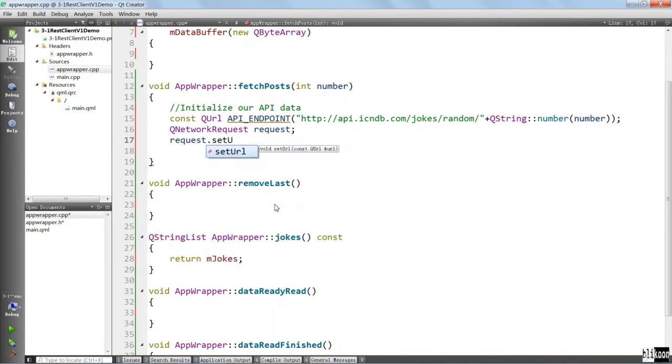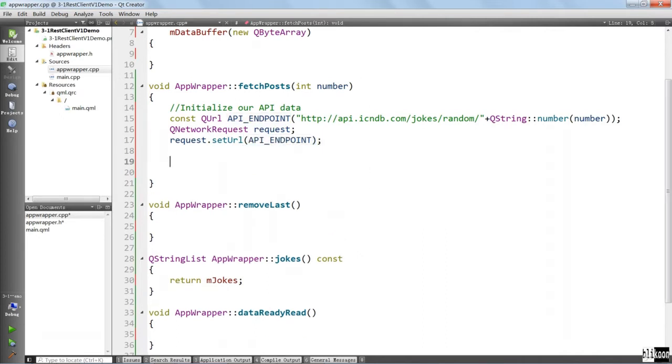We're going to say request.setUrl and say API endpoint here. And we are going to send the request. How do we do that? We're going to say mnetreply equals mnetmanager get, and we pass in the request that we just built. And this is how you send the request to fetch HTTP data from the internet.